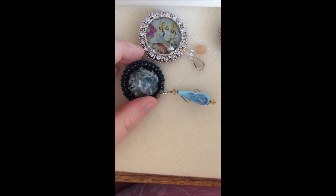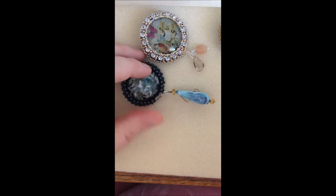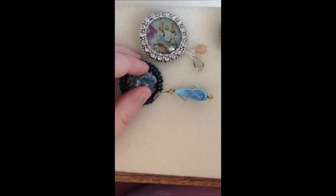Of course, I'm going to be quilting forever now because I have so many projects, but I am always working with beadwork. It keeps my mind sane after all that crazy piecing and seam allowances and stuff.